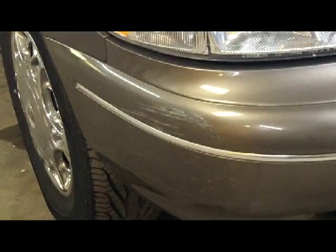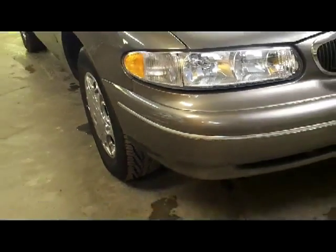But that's significantly better. I think you guys can see that. Obviously, we're not going to let that fly. You know, we got a long way to go there with some body work. Sand and feather that out and get some paint on her, and prime it up. But we'll go do this tail light here real quick, and this corner. I think you guys can see that. See what I got before I start making the repair way bigger than I need to.